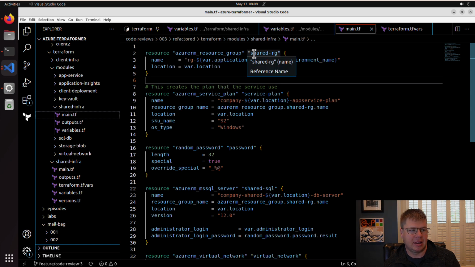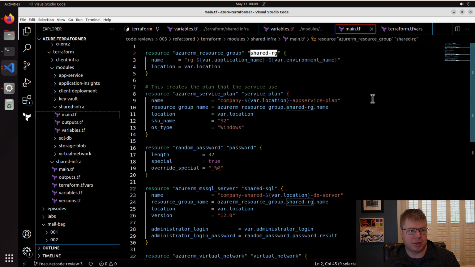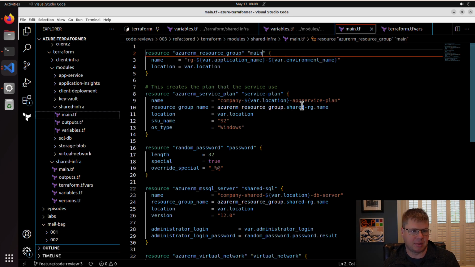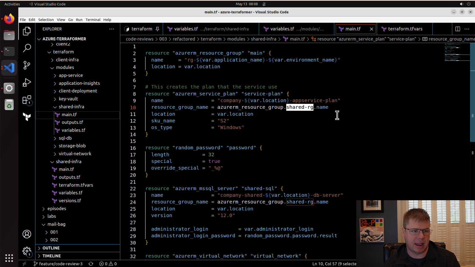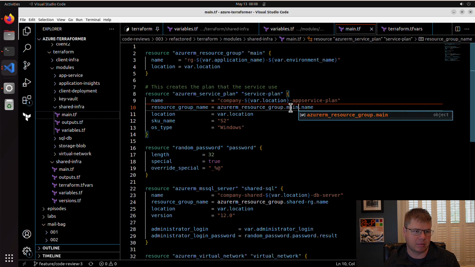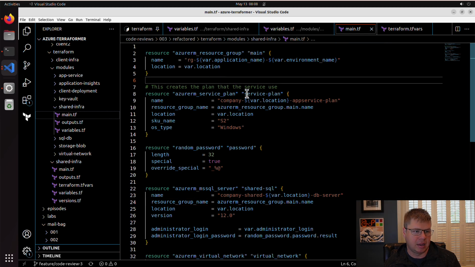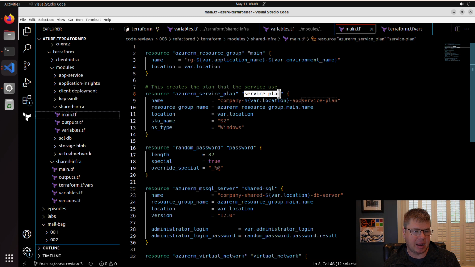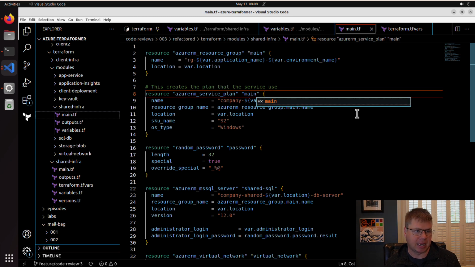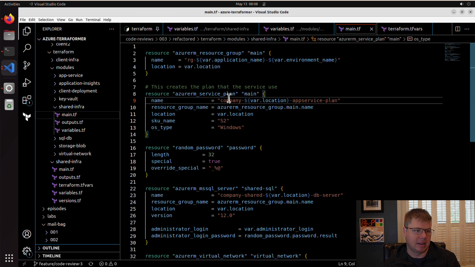So again, this being probably the only resource group that I'm going to deploy in this module, I'm just going to change this to main. And we're going to get rid of the hyphens because it just makes it difficult to name things. And now I've got a nice name on my resource group. My app service plan, I'm only going to do one app service plan. That's it. I'm going to get rid of company.